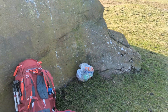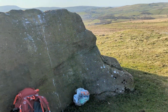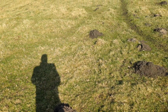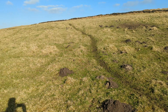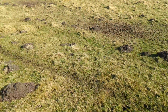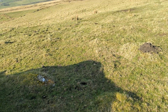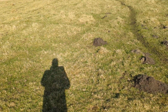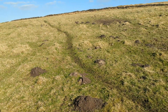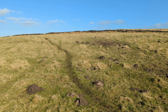Right, so it's a bit of shade here and there's a nice rock to protect me against the wind, but unfortunately it's quite flat. But as you can see here on the ground, there's quite a lot of these soily hills, and thinking about it, I think they're mole hills, so it's not great if one of those pokes up through the bottom of my tent in the morning or during the night. So what I'm going to do, I'm going to carry on up there and find a spot up there. Alright, see you in a bit.